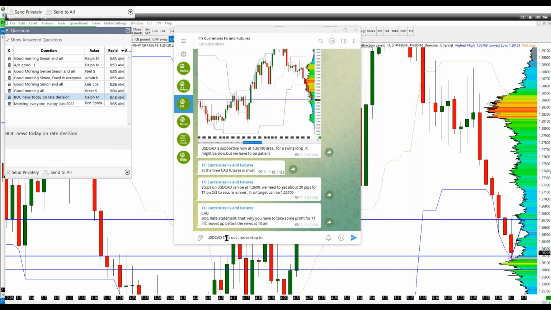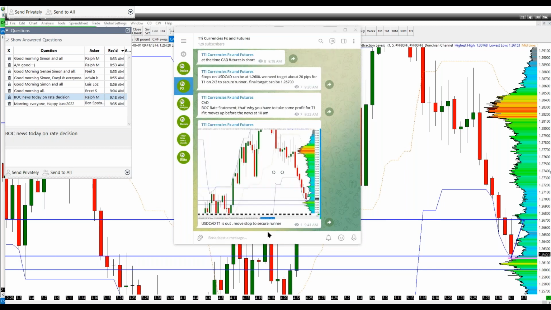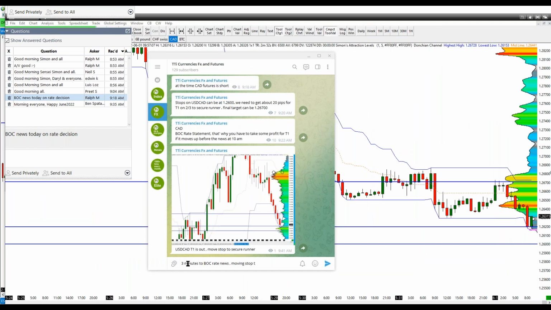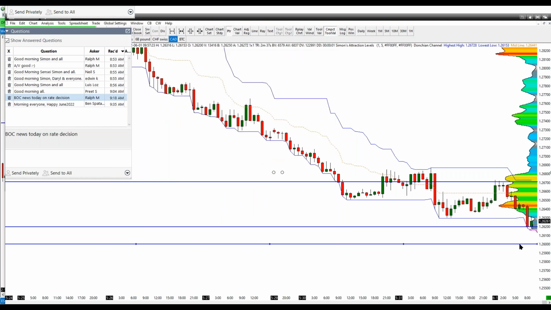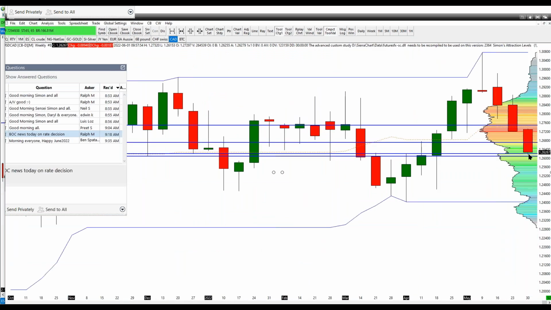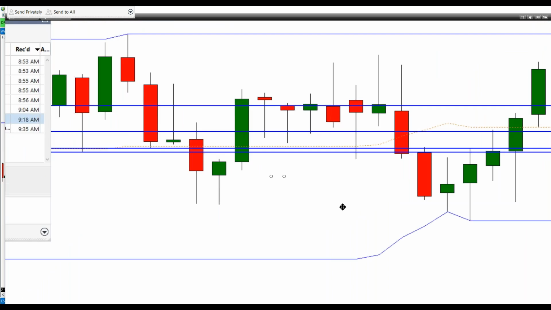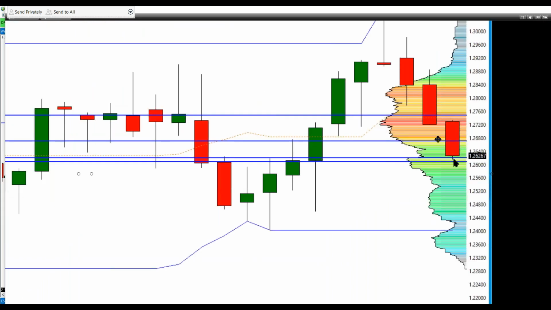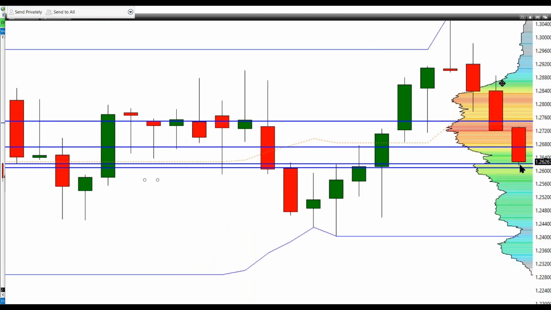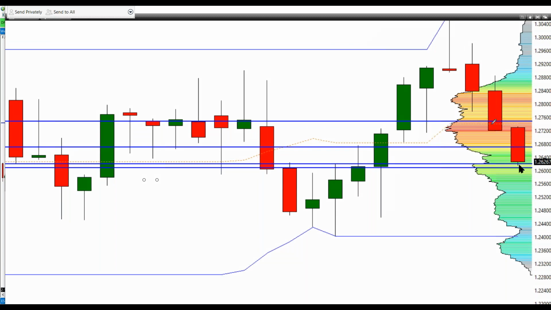Okay. Now we took first target, secured the runner, moved the stop loss, and there was a reason for the target. I think the video will show you the reason for the target. Aha. Now this is where the reason for the target is. Remember I explained levels on volume profile? You see how there's a red level here, area, and there's the green area, and there's this whole area we call continuation.